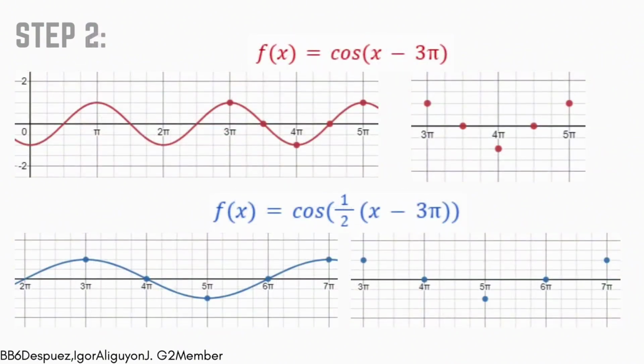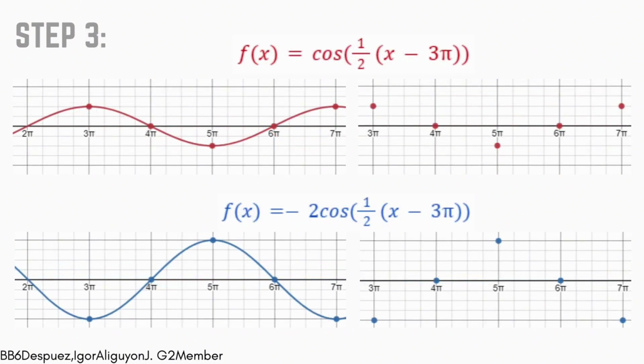From b, I can calculate the period. 2 pi over b is equal to 2 pi over 1/2. This gives me the period, which is 4 pi, so I can just plot the points of each period's endpoints, stretching the distance of the predetermined points.